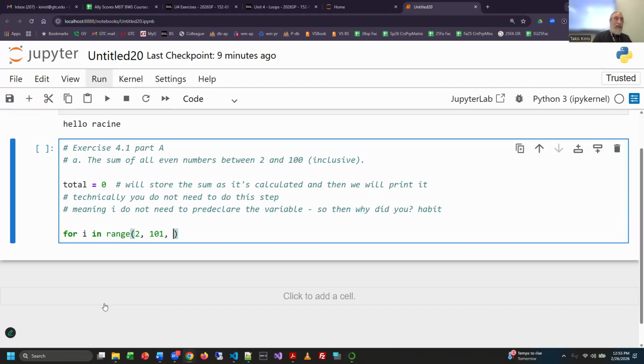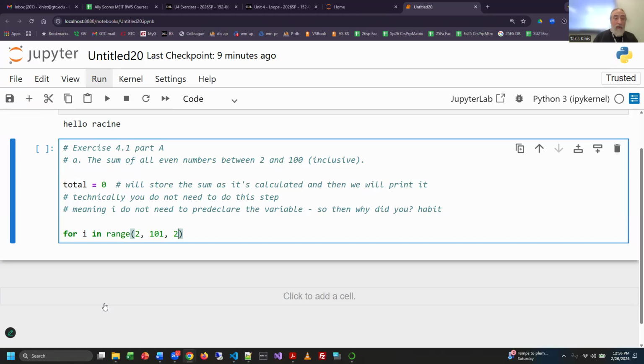And then the third parameter is how much i will increment each time. If I leave this blank, it'll count 2, 3, 4, 5, 6, 7. If I add a 2 here, meaning I'm counting by 2s, it'll go 2, 4, 6, 8. That's all the even numbers, right?